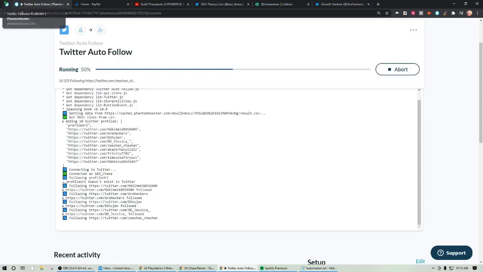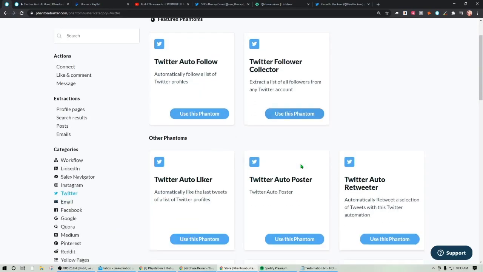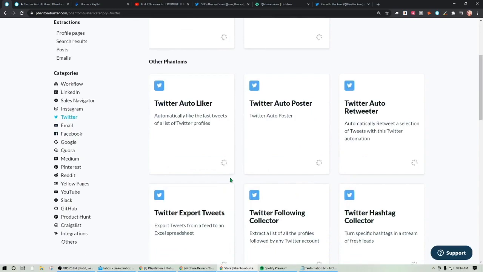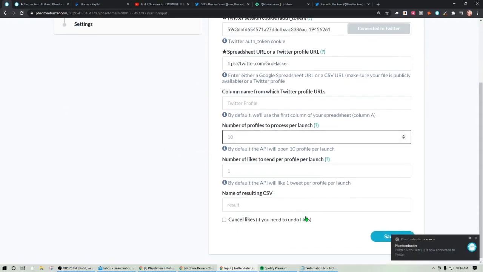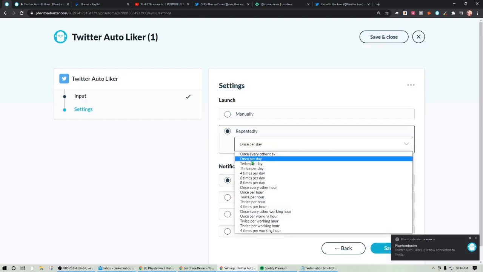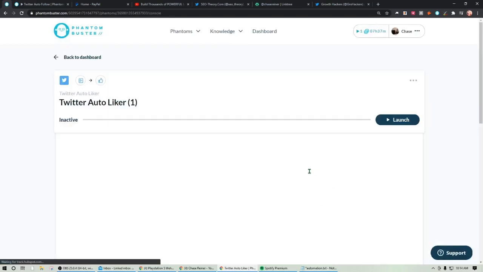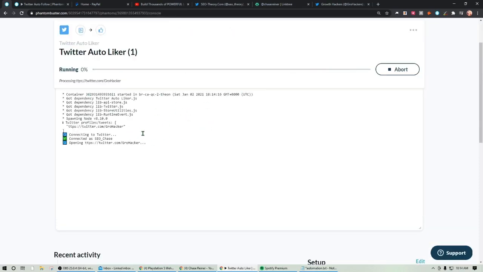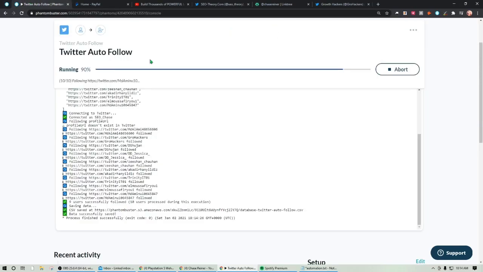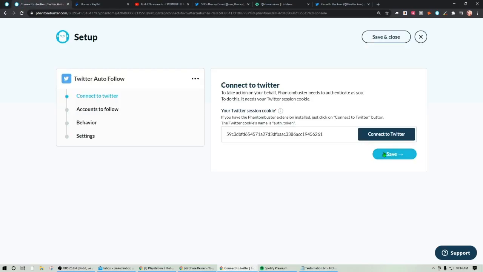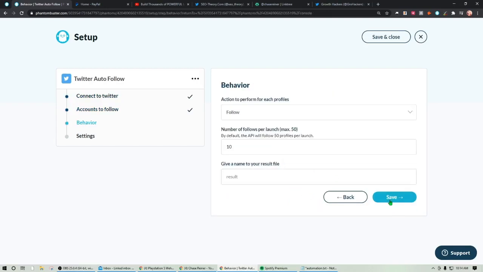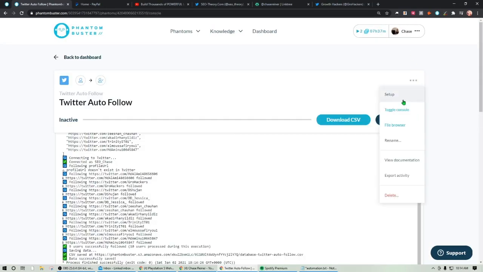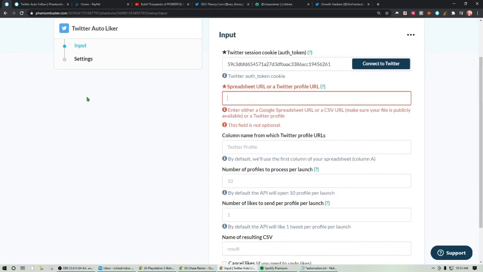The way I can do that is go over to Phantom's Twitter, go to Autoliker, use this, connect, same spreadsheet, and then basically the same thing. I'm just going to do repeatedly twice per hour, and now I'm going to start auto-liking their posts as well. So I guess I should have shown you how to do engagement first, so that people will end up following you and then message them. I didn't realize that so many people are restricting this now. Oops, I actually did the wrong one. I should have done the spreadsheet, not the singular profile. I guess a lot of people do have it set where their profile isn't easily accessible by DMs now. I guess that's a new thing. It wasn't really like that before from what I found.